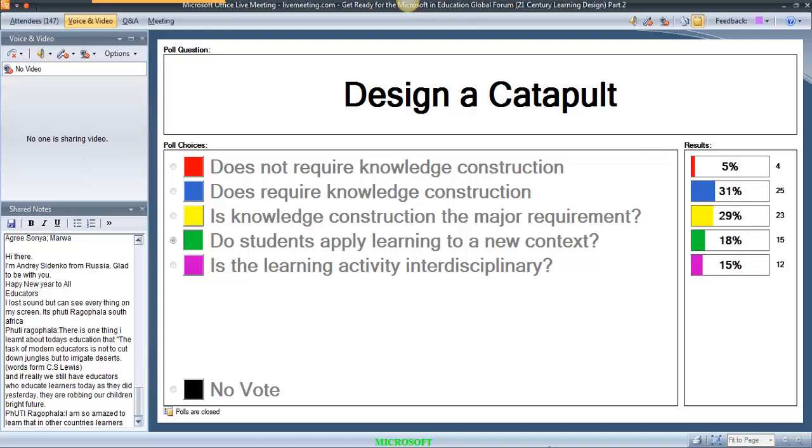Well, while designing it, you can use a math field. You can use a technology field. It's a different way of involving this catapult in different fields of education. In a math context or possibly a technology context, seeing a way of using this catapult to show different meaning in different fields. Yes, absolutely. Anybody else want to add on to that?